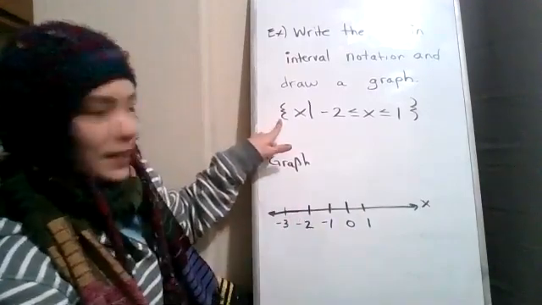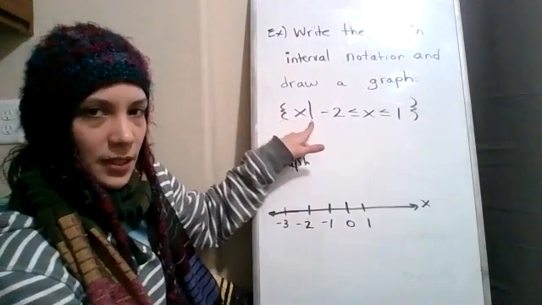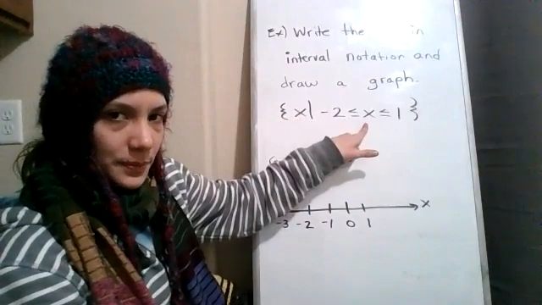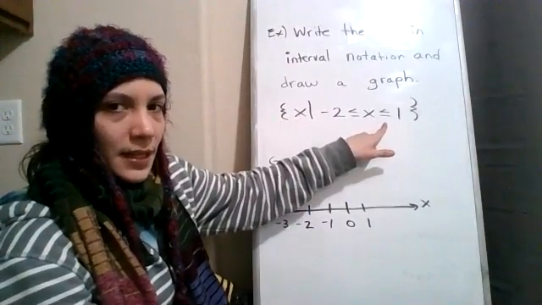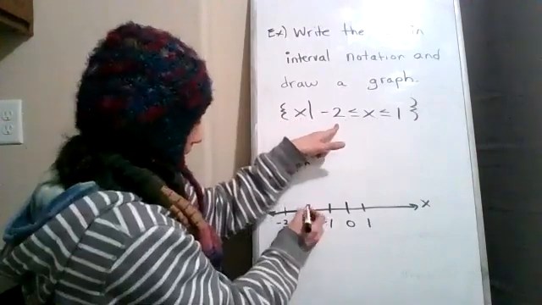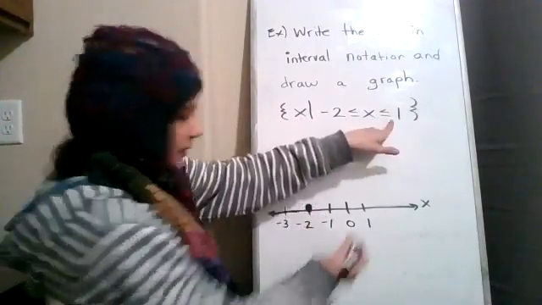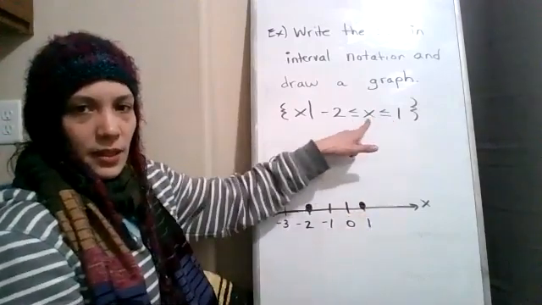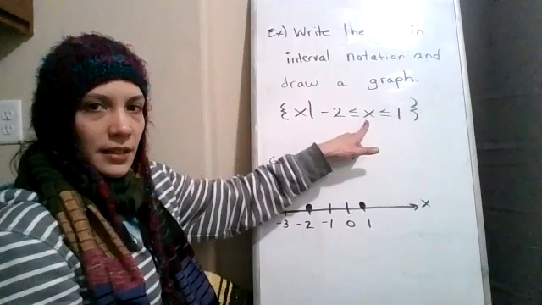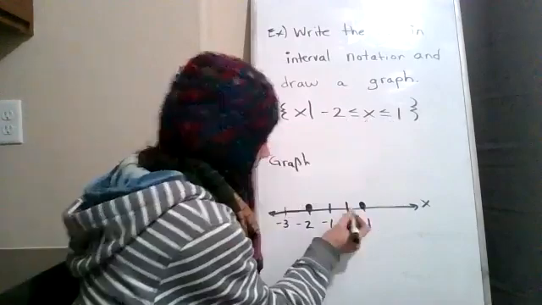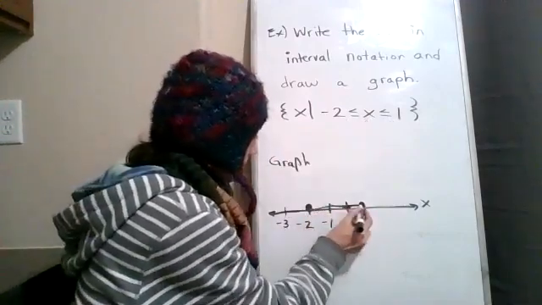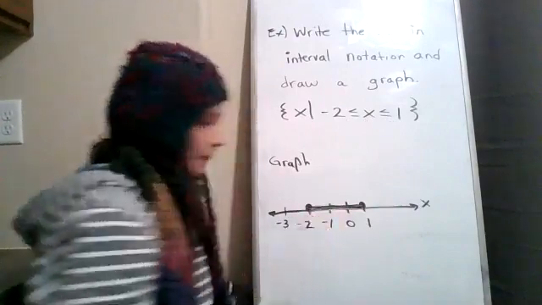So I'm just going to read this again to be clear. This is the set of x values such that -2 is less than or equal to x, and x is less than or equal to 1. So we're going to include -2 and 1. Get all the x values that make this statement true. One of those values is 0. 0 is greater than or equal to -2. 0 is less than or equal to 1. This is one of your solutions, and actually everything between these numbers is a solution.